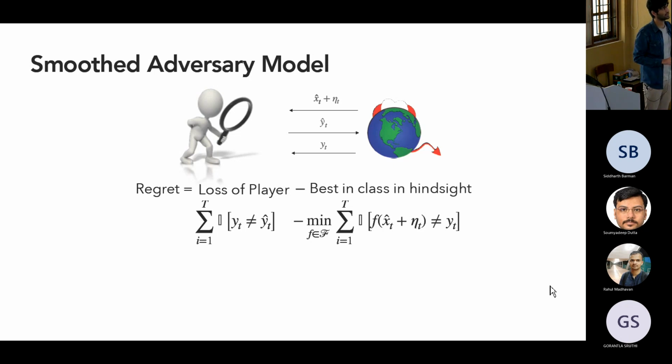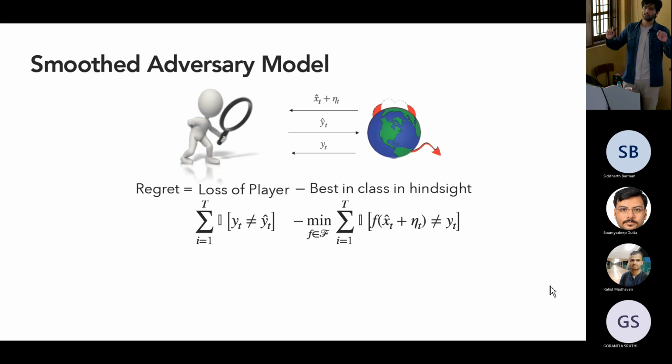xt is the adversarial setting, and there's some noise added to it. Morally, this is supposed to be similar to Spielman and Teng's smooth analysis. There's some arbitrary instance, and then there's some noise added to this arbitrary instance, and then you're solving the problem on this slightly perturbed setting. So the adversary gets to choose xt, and eta t is chosen by nature. And then the hindsight optimal gets tested on x hat t plus eta t. You can make some relaxations, but for now let's think of it as being fixed each time. So basically, eta t is the major contributor.